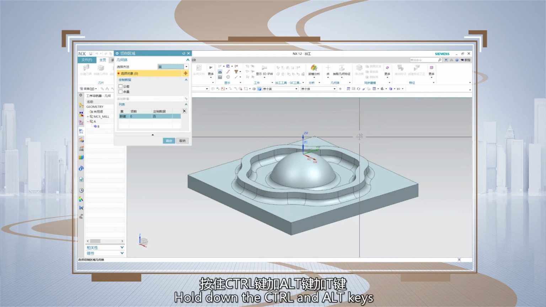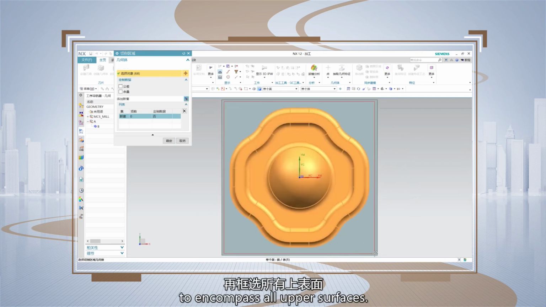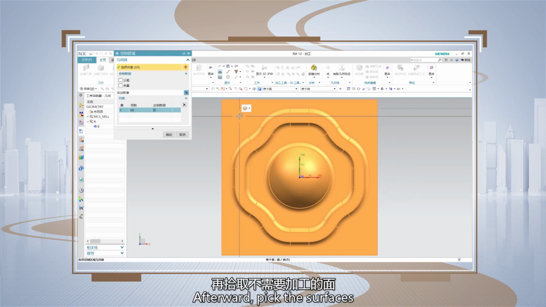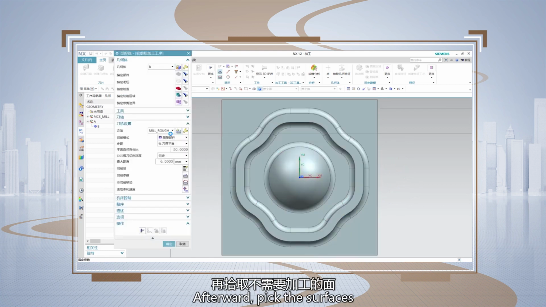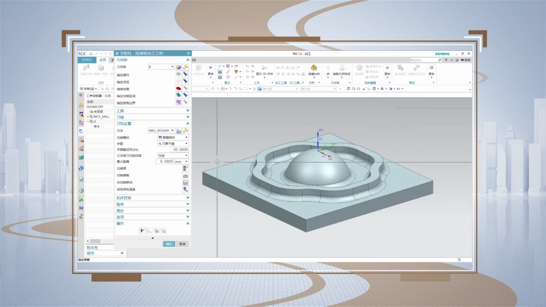Hold down the Ctrl and Alt keys while pressing T to enter the top view. In this view, use the selection box to encompass all upper surfaces. Afterward, pick the surfaces that do not require machining and click OK. Switch to the side view.